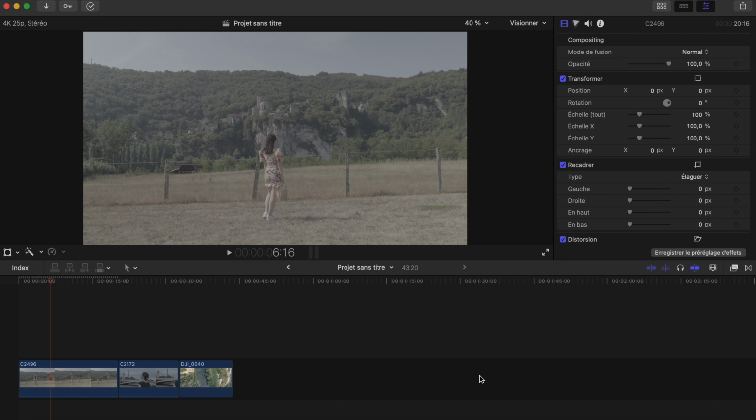For this example in this video, I will use Final Cut Pro to show you how you can color grade very easily, even if you are a total beginner in filmmaking. So let me show you that on my computer. You will love it. Alright, so here we are in Final Cut Pro and I'm gonna show you.